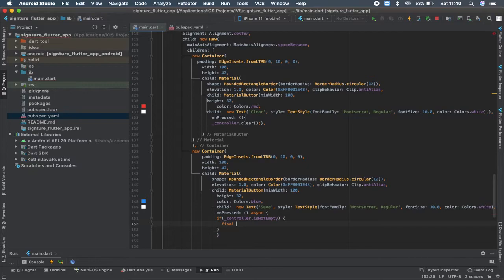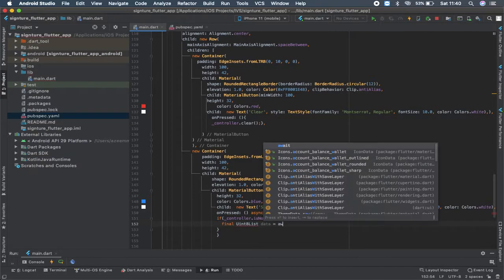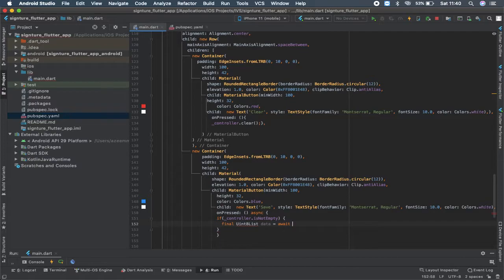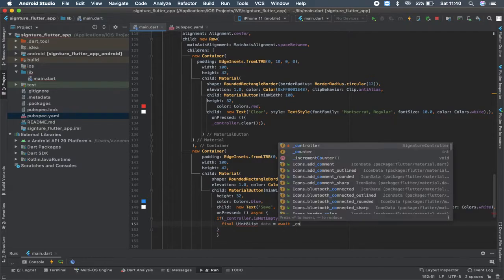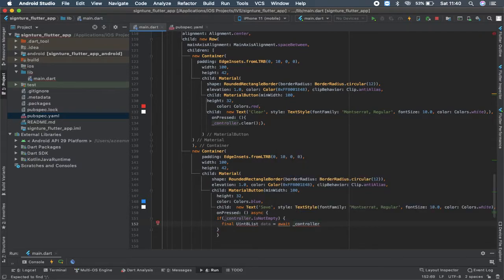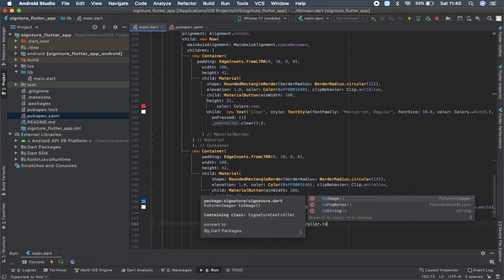So let's say final, of type Uint8List, and name it data, and it will be equal to await controller to PNG bytes.